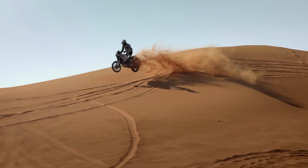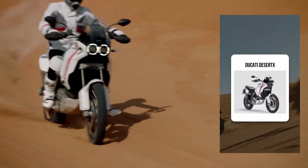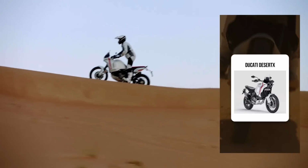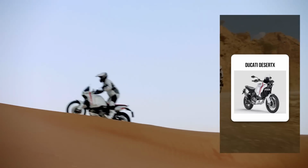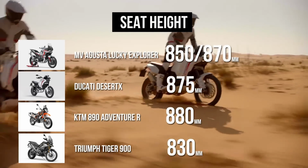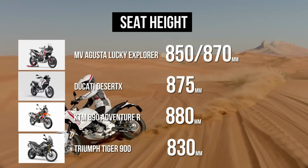Allow me to explain. With its slab sides, upright stance and edgy silhouette, the Desert X successfully harks back to the rally raiders of the 1980s, seen skipping over the sands of North Africa in the Paris-Dakar Rally, in a look not dissimilar to the Yamaha Tenere 700. Not that Ducati has ever actually competed at Dakar, but we do love some of the touches here, such as the piercing circular LED headlights poking out from the abyss-like cowl.